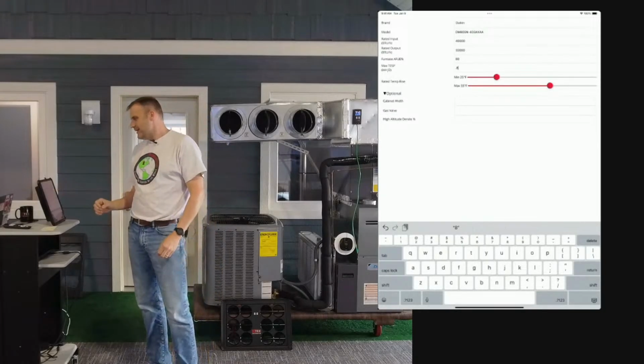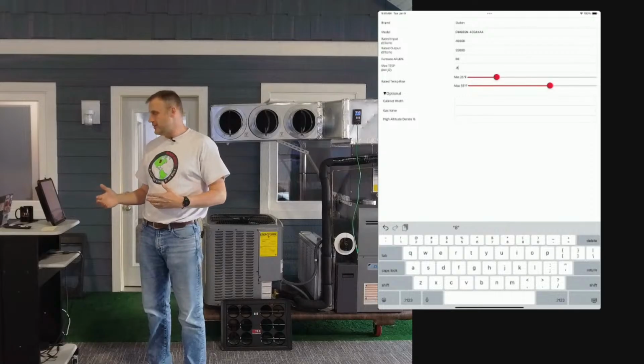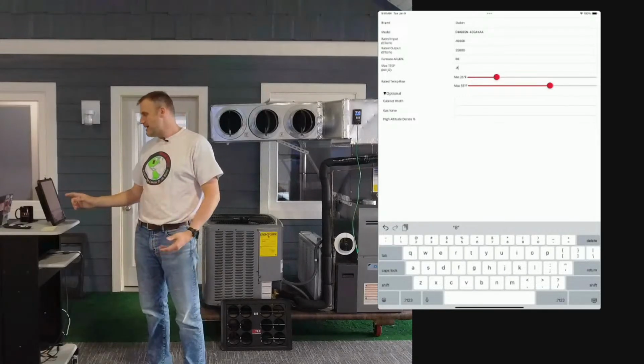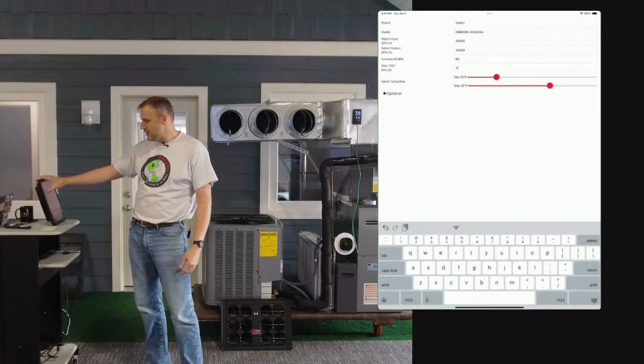All right. The next three selections are optional. You don't have to put them in. You could go to the next screen without it. But I am going to put them in. But if you don't want to, you can collapse that screen if you want to. You can open it back up.